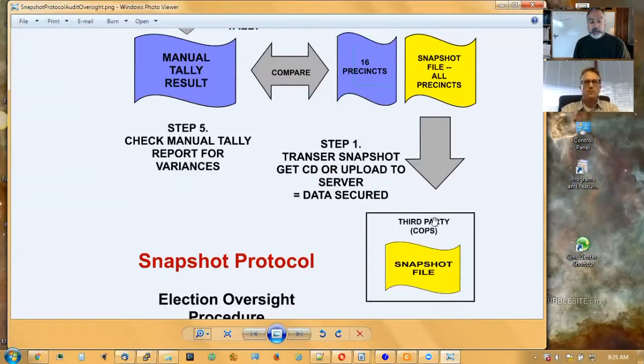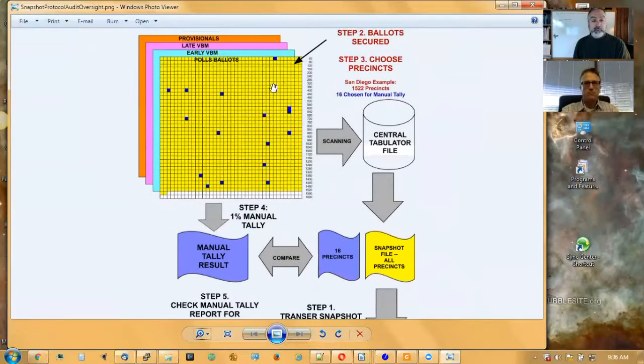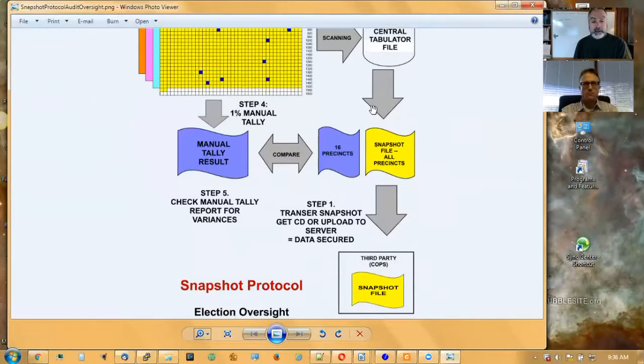So okay, then we get that. Now, typically, we either transfer it, or we get a CD, or we upload it, or we ask them to upload it to the server. Somehow we get it, and then we secure it so that they can't change it. That's also important, because let's say we didn't get it, and then they selected these precincts. They could go back in and unfix. Let's say that some of the precincts were among the 1,000 that they changed. Then they could go in and unfix the very few precincts that we picked, and make those look good, and then the manual tally would look fine. Turns out in Los Angeles, they don't even have to do that because of the way they handle their manual tally. I'll tell you that in a second.